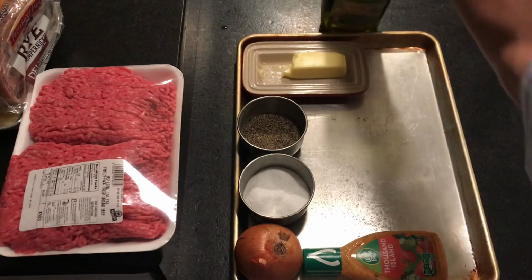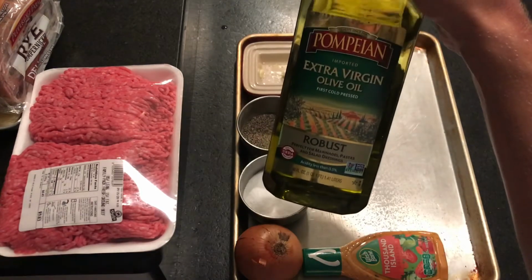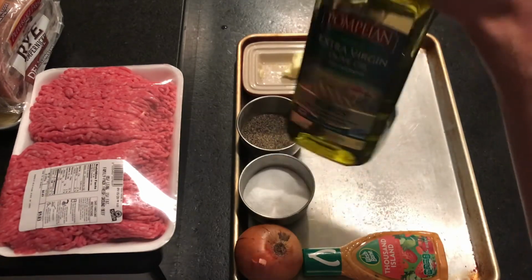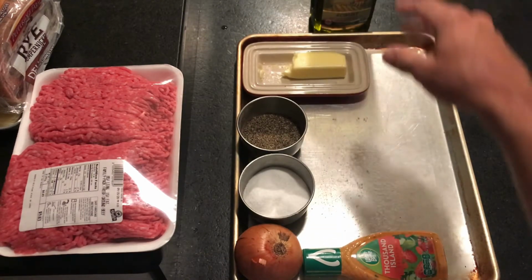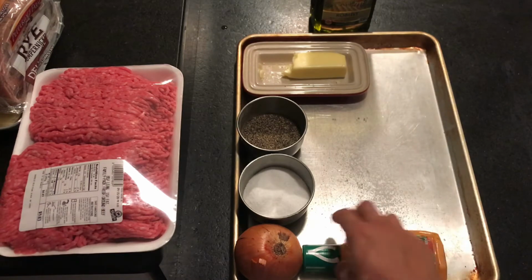And then if you do not want to use butter, you could use extra virgin olive oil. You have the Pompeian here, you can find it anywhere, or canola oil, or any vegetable oil you like. I would not use coconut oil at all.